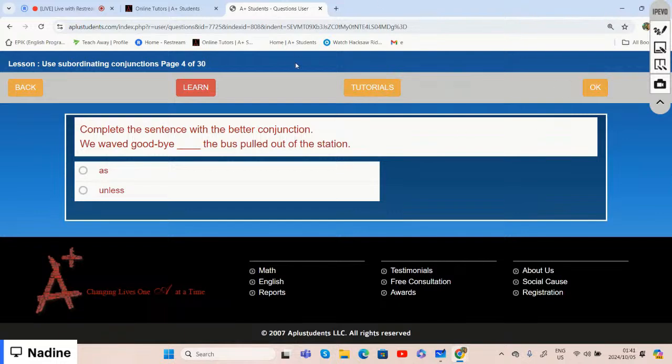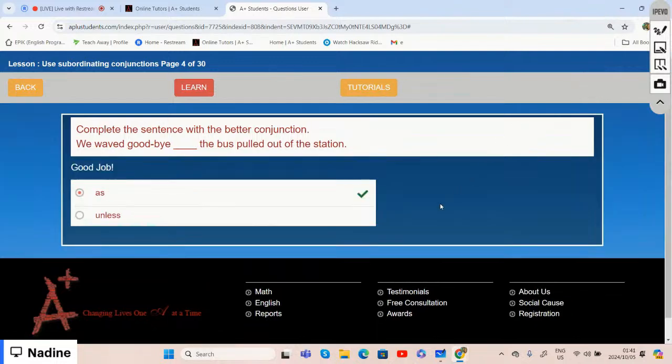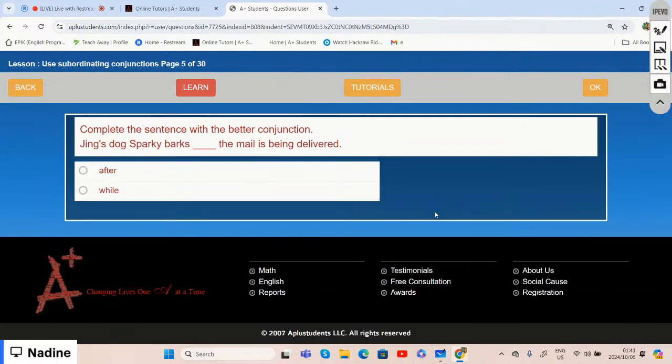All right. So we said we waved goodbye as, yes, as the bus pulled out of the station. Well done. As is correct.